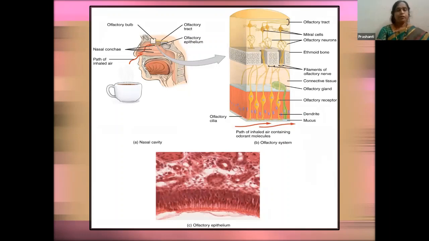You know about the sense organs and their functions. In this picture, children, we are seeing a person smelling coffee or tea. Like taste, the sense of smell or olfaction is also responsive to chemical stimuli. The sensation of smell arises from the olfactory epithelium present in the nose and sends the information to the brain through the olfactory tract.